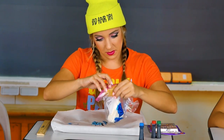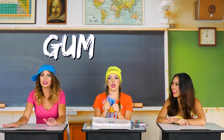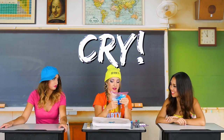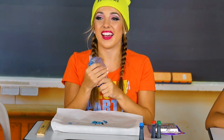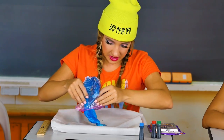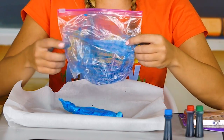Okay. So put it in the baggie. Shake. Shake your gum paste. Shake your gum paste. I'm blue, da-ba-da-da-ba-da. If I was green, I would cry. So now, put your blue slab of gum paste out. And there you go. Done. And that's it. That's your ruler right there.